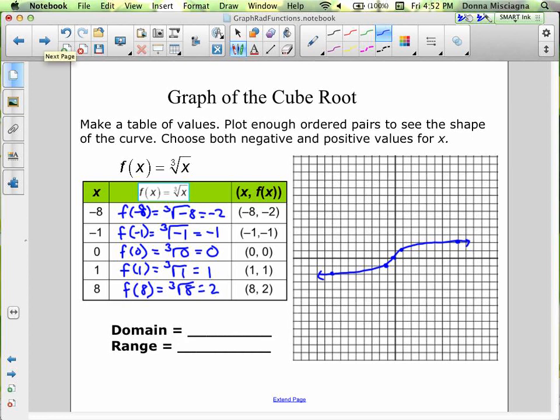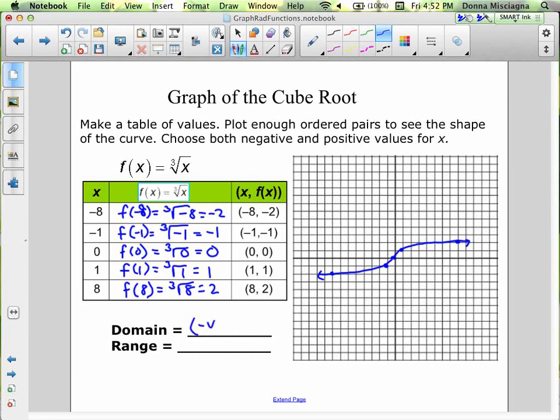Again, it's going to keep on going down. It's not a straight line. And I hope I show that. I have a tendency to want to curve it a little bit. But that function is going to keep on going. Though it goes faster in the x, it's going to keep on going down in the x and y on the left-hand side. And on the right-hand side, the x's are going to keep getting larger, and the y's are going to keep getting larger ever so slowly. If I plug in 27, for instance, I'd have 3. So that's a larger y value. If I plug in 64, I'll have 4. And so forth. So it's going to keep on growing in both directions.